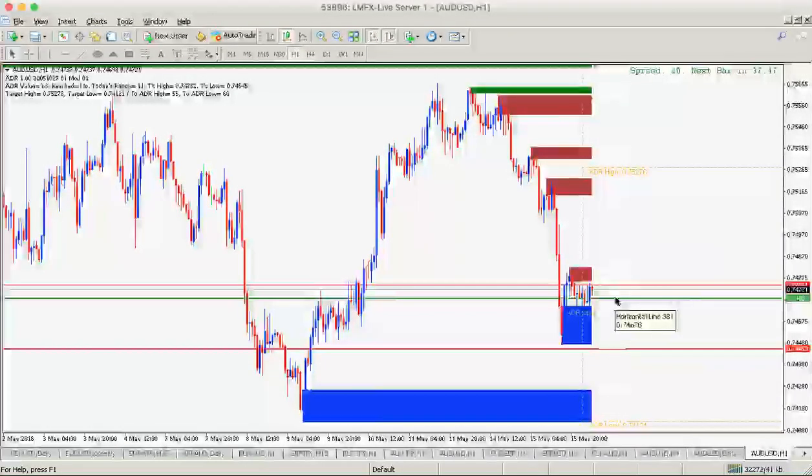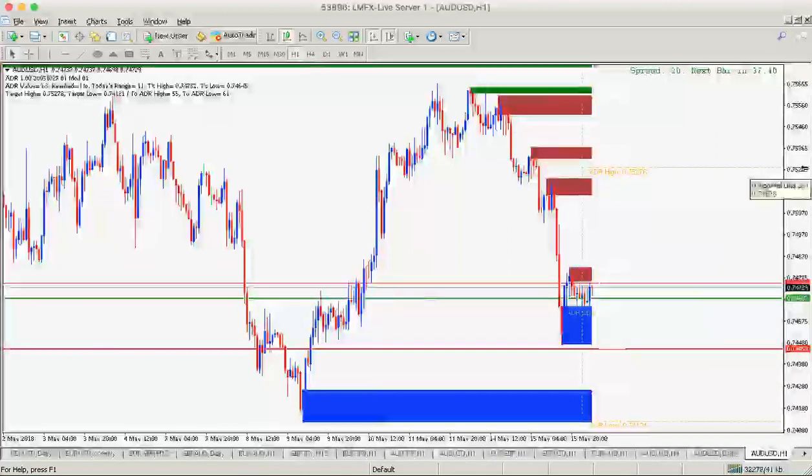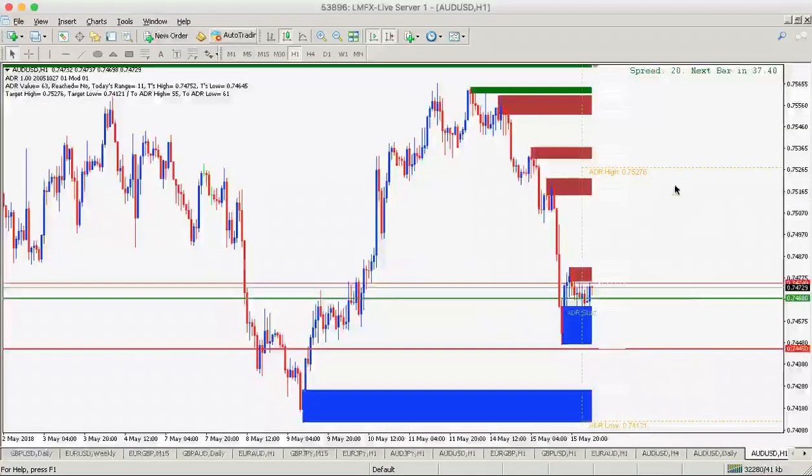I'm not here to give you a signal tonight. I just want to give you an idea of what I've already shown you in the group this week and what I put on the website for the world to see. So that's that. Let's now look at the 4-hour time frame.